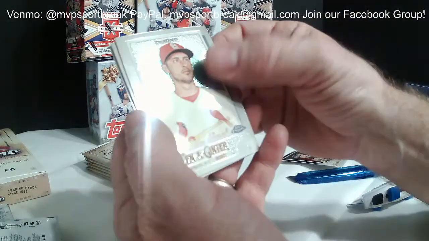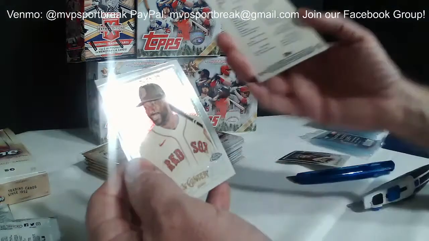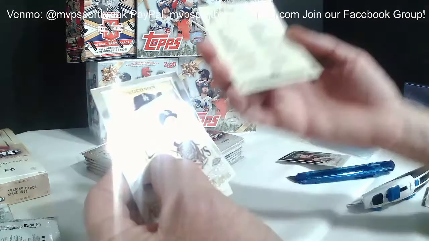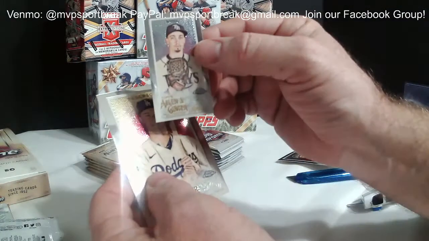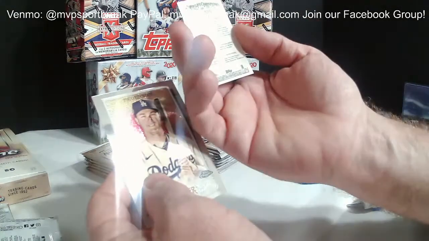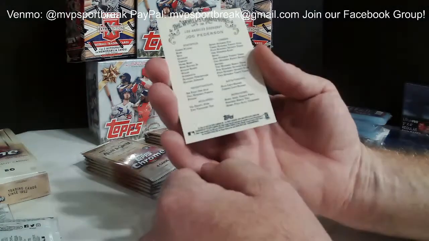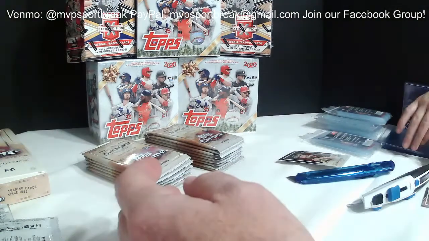We have a Paul DeJong for the St. Louis Cardinals. Jackie Bradley Jr. for the Red Sox. There we go, Blake Snell. He goes to Tampa Bay, but now with the Padres. And Joc Pederson. Did Pederson go to the, who went to the Cubs? Was it Pederson or Muncy? I don't remember. I always get those two guys confused.